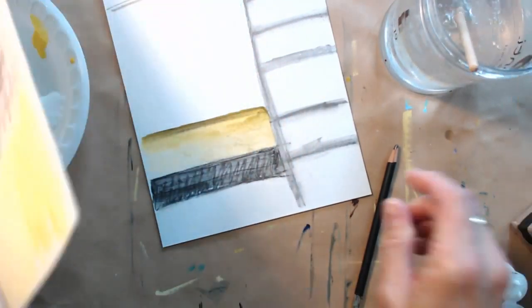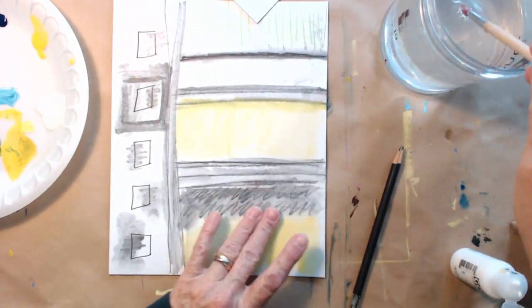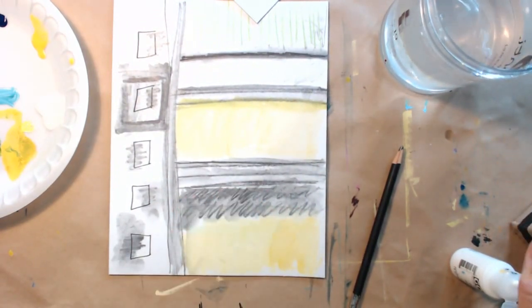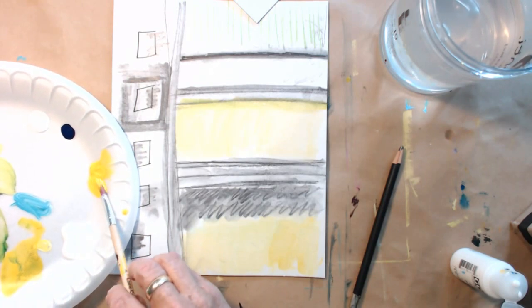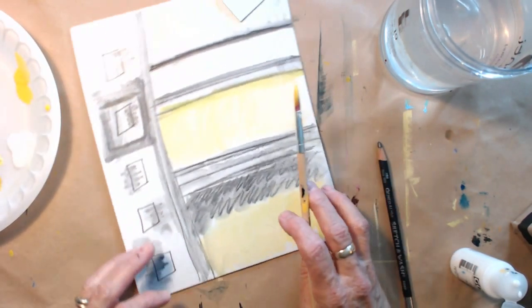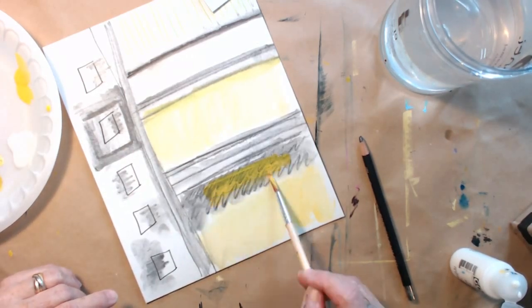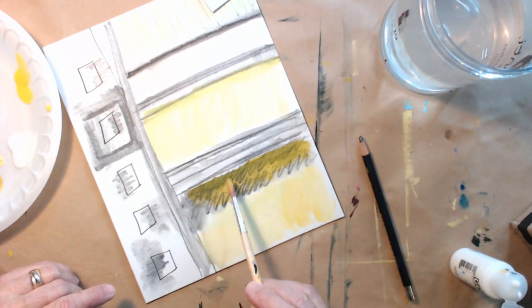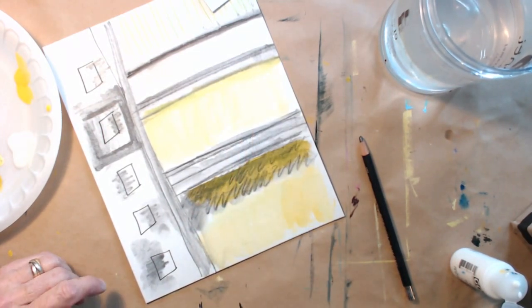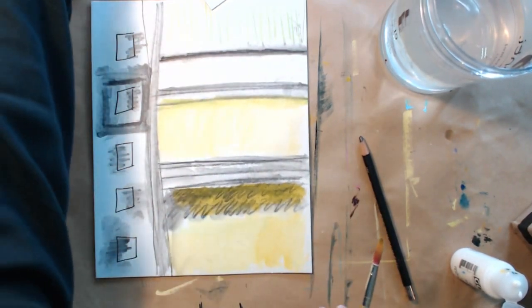Okay, let's just see if I know what I'm talking about. You never know. Okay, so let's grab a little yellow because that'll really show it if the graphite bleeds. And I believe I covered this. Yeah. See that? See how I'm putting the yellow back down over the graphite and it's staying put? That's because of the glazing liquid layer that I put down over it. Okay, so do you get me on that?